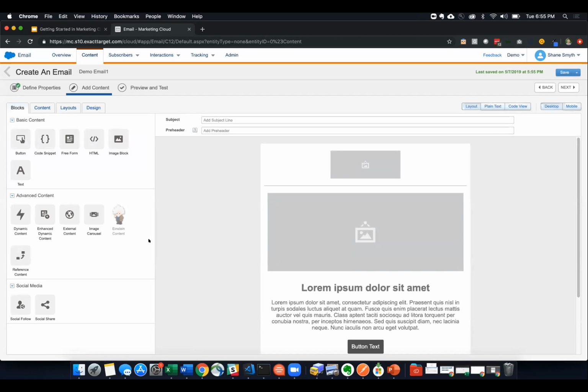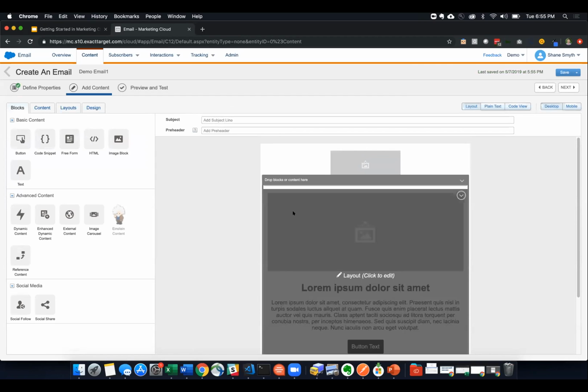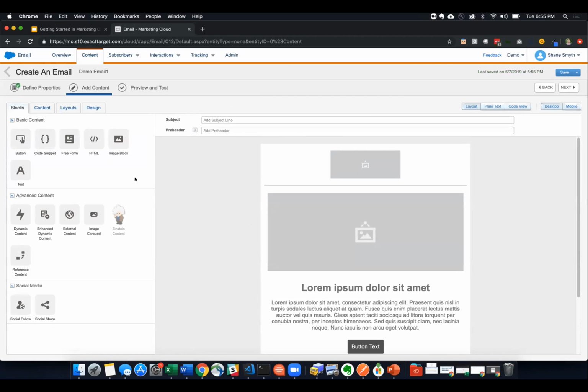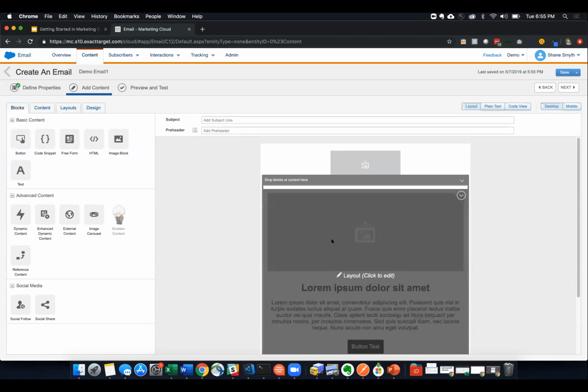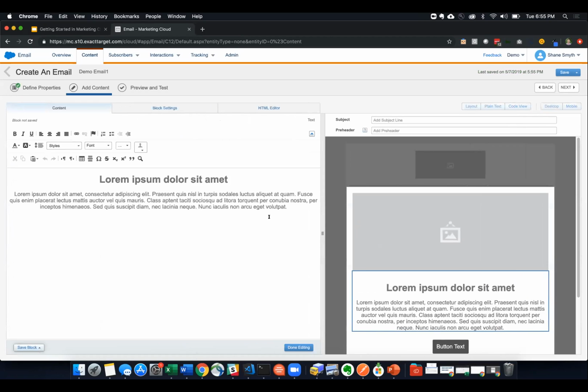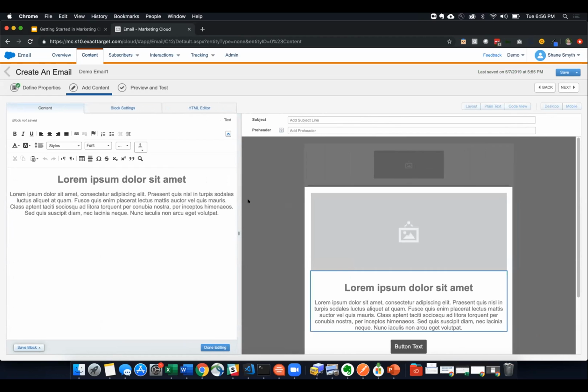So we're going to add some content here. You can see on the right-hand side, this is our canvas area. This is where all of our content is. It shows you in real time as you're making changes. On the left-hand side, this is our edit section. These are all the blocks that we can drag over. And once we drag over a piece of content or dive into one of the blocks, you can see that things start changing over here on the left-hand side, and I can start making edits in real time.